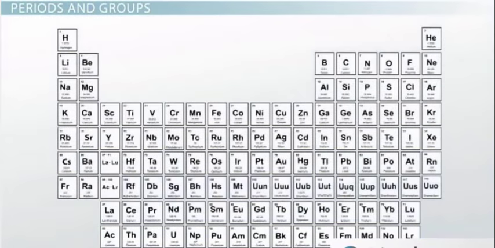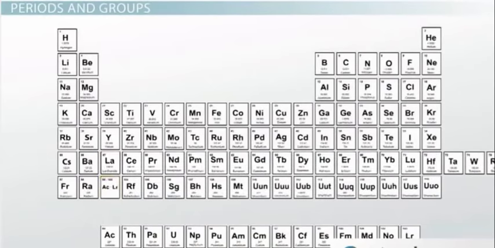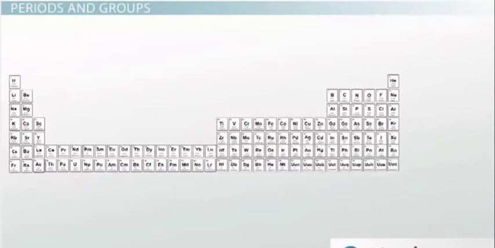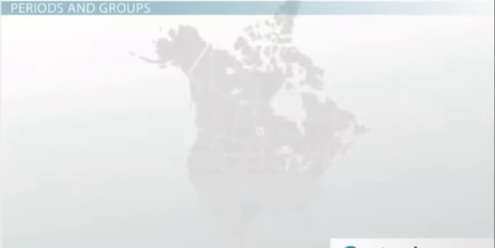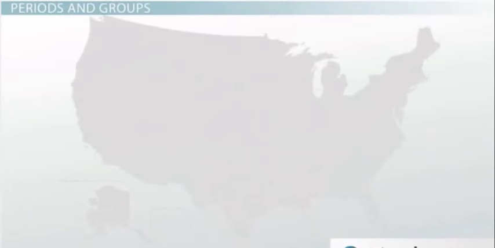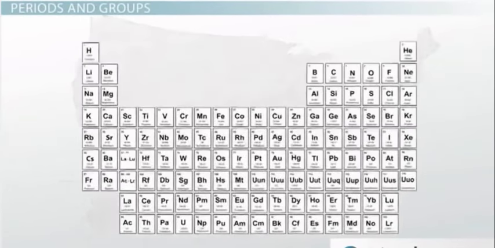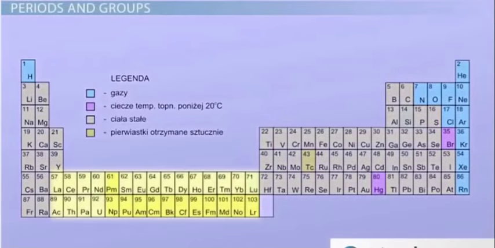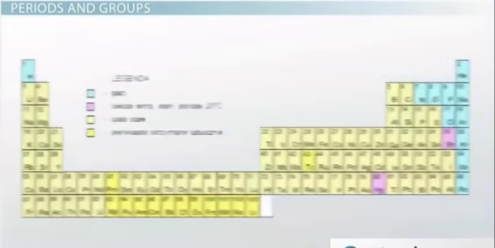Why is that little island down there? It's really just because if those 2 rows were put into the periodic table where they belong, the table would take up so much space and not easily fit onto a piece of paper. You know how sometimes Alaska gets put into a different location on a map of the United States. Alaska is not really found below California. It's just there to save space. So when you're using the periodic table, just keep in mind where they should belong. The top row of that island is in the 6th period, and the bottom row is in the 7th period. Also, you may find that some periodic tables do show these 2 rows in their correct location.